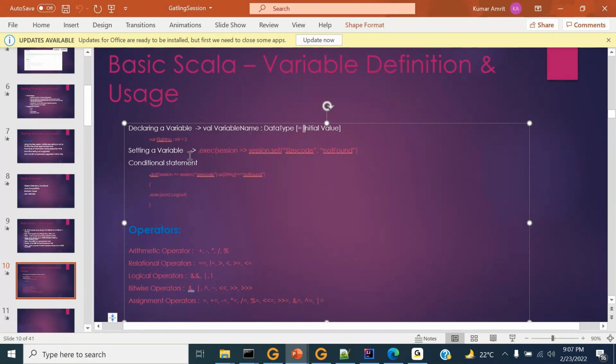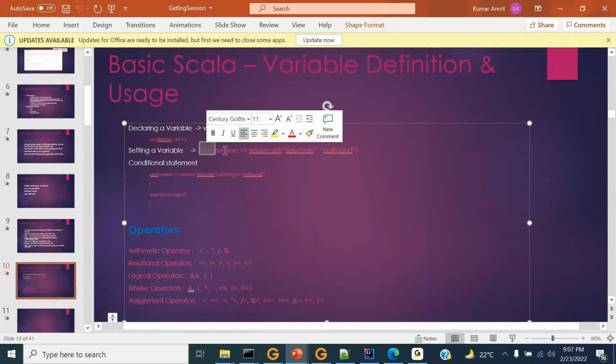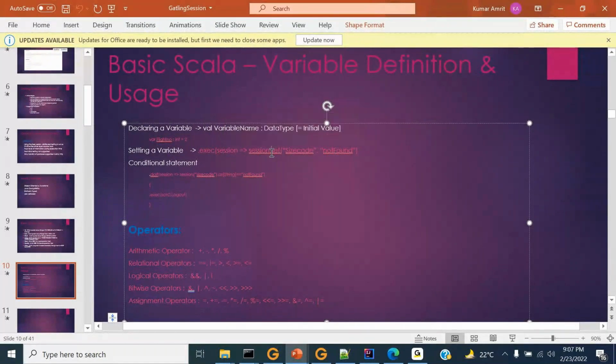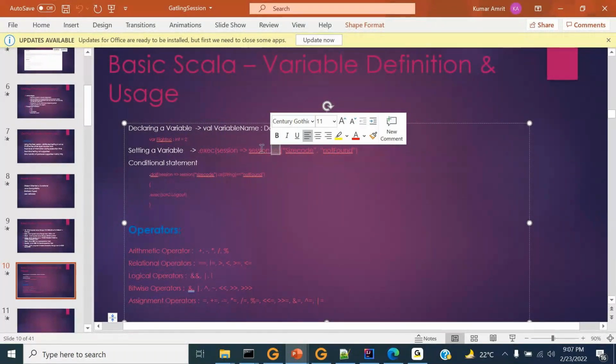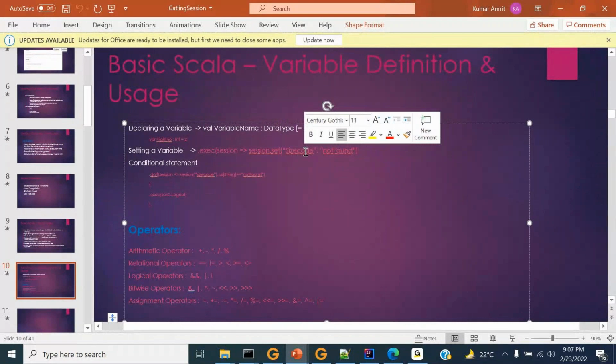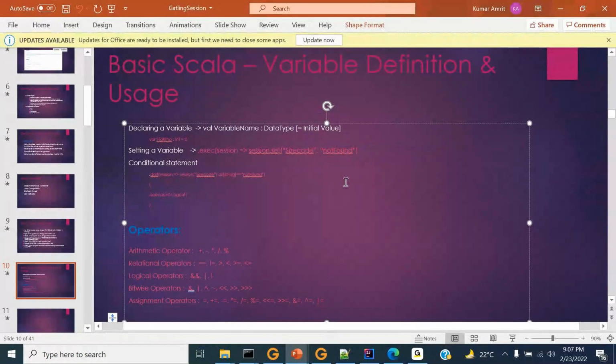For setting up a variable, we use the .exec function. Then we open a session basically. Then we use the session.set function, which sets the value to a variable. So basically this session setup we do for error handling or passing values dynamically over the script when we are doing performance scripting.